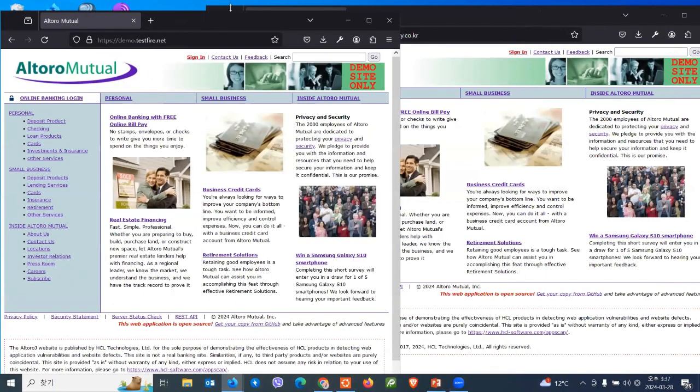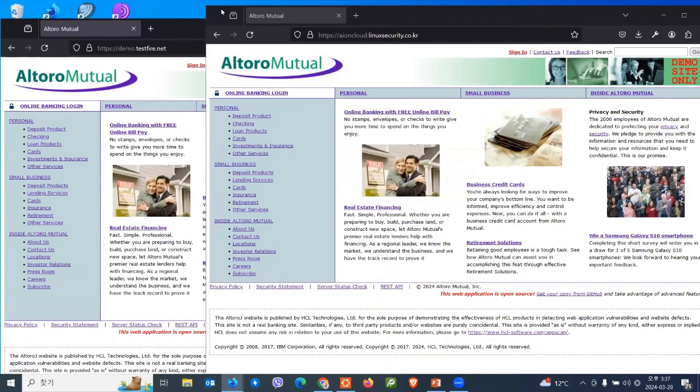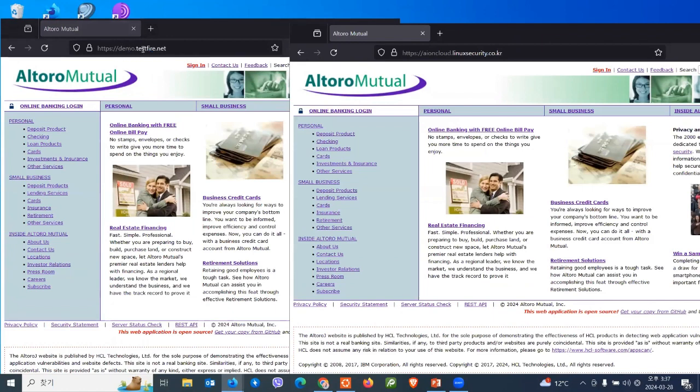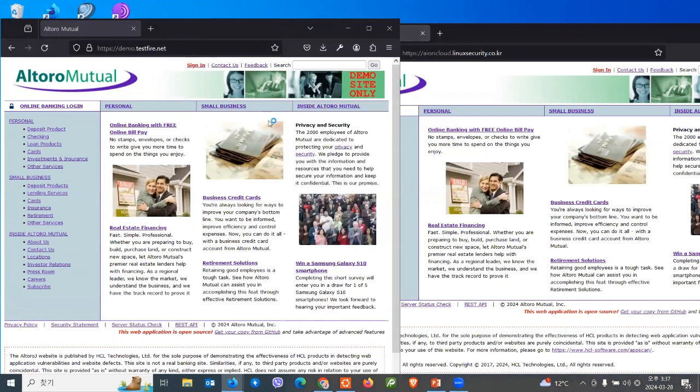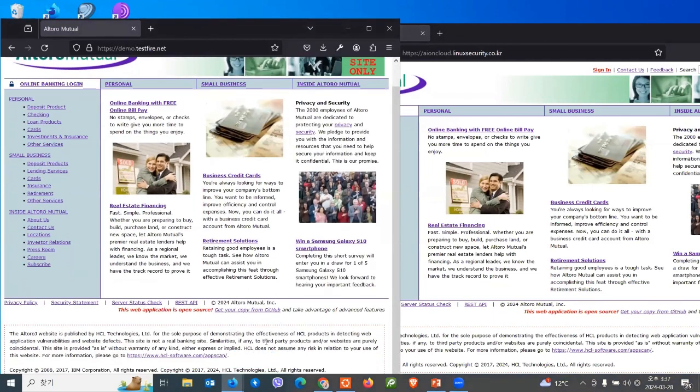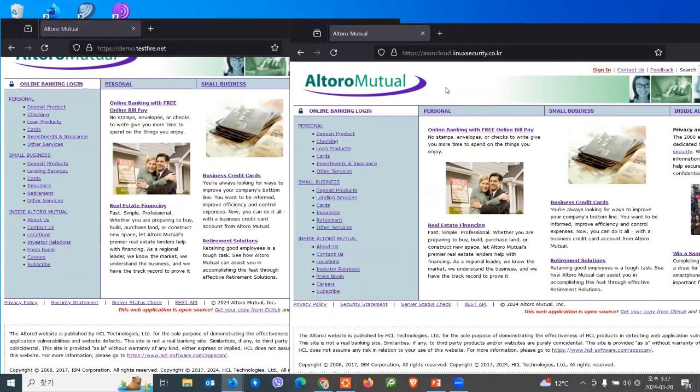You can see two websites with actually the same content. The first one is demo.testfire.net provided by IBM. This is the test page. And this one, ioncloud.linuxsecurity.co.kr, is the WAF-enabled website.